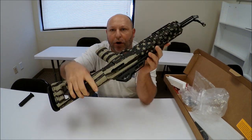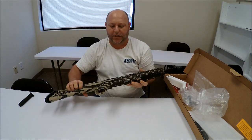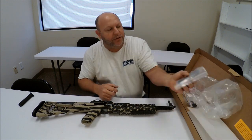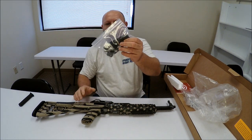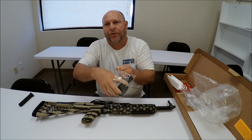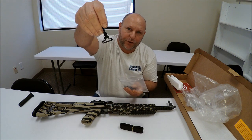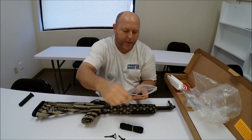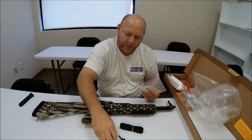As you can tell, there is no charging handle installed — the charging handle will be in the box and you will have to install it yourself. It's really easy to do. It's usually in a little zip-lock bag like this, which also contains the strap swivels. The firearm does come with a strap, but just like the charging handle you'll have to install the swivels, and you get two of them.